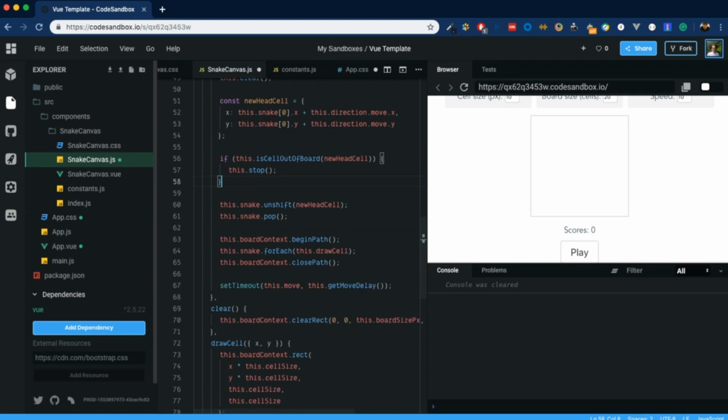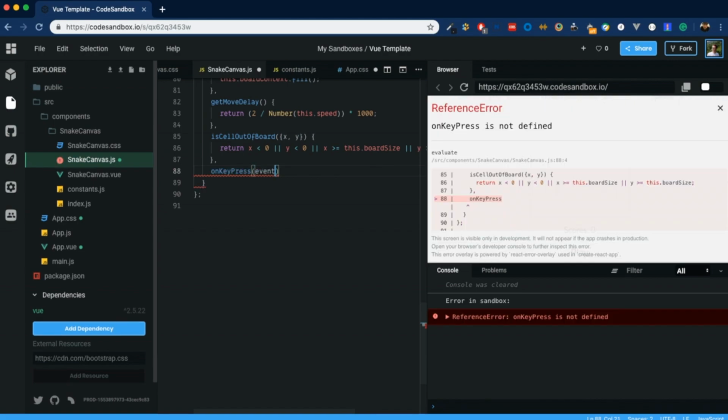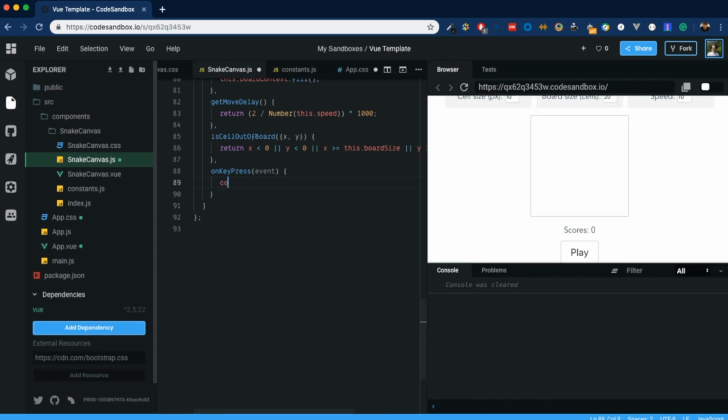So for that we need to create a method on key press. It will receive event, and so first we do the new direction.